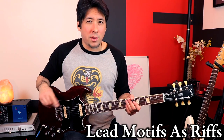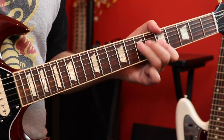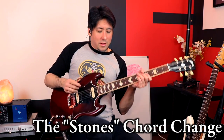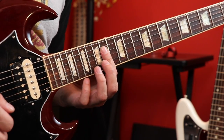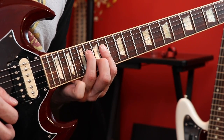It's easy to just categorize leads and rhythms separately, but sometimes a lead can become a rhythm if just repeated. At the beginning of this song you get this kind of lead-sounding thing, but repeated a bunch of times it becomes a rhythm riff. It's similar to a lot of what Angus Young does at the beginning of songs. This is a great way to take two chords and bounce between them quickly — I call it the Stones chord change. You create one chord, in this case A way up here, and then hammer on a couple fingers to create an inverted version of D. Move it around and you get sort of a classic rock kind of cliché sound.